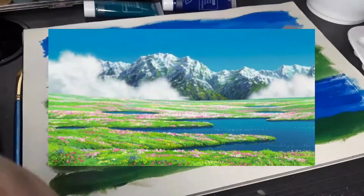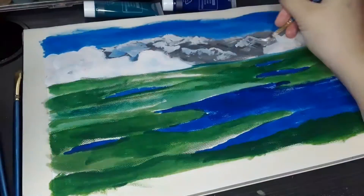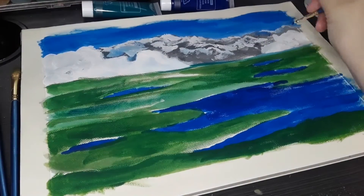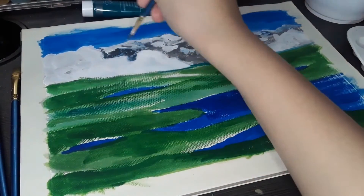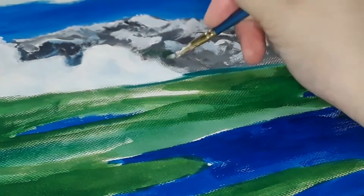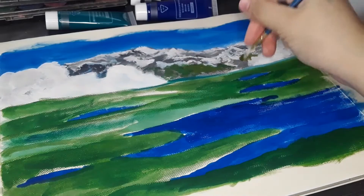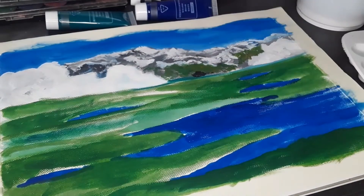For this video, I decided to paint this beautiful landscape from the Studio Ghibli movie Howl's Moving Castle because it looks so beautiful and magical. I really wanted to try gouache because I've been watching a lot of Paint With Gouache videos and they always paint Studio Ghibli scenes. I was inspired by one of those videos, so I decided to paint this scene with acrylics because I still don't have gouache — it's still a little expensive and I need to save money to get the Aiden Paint set.